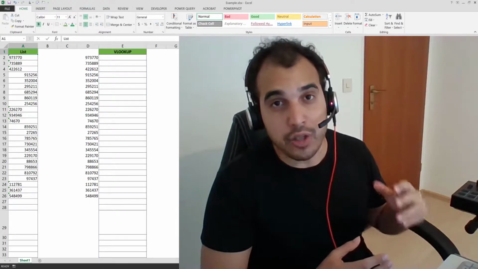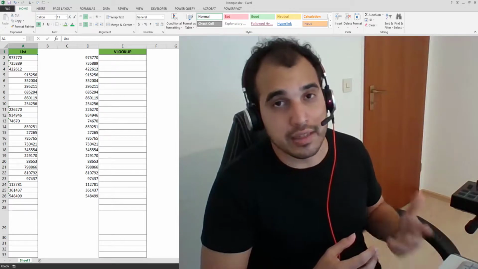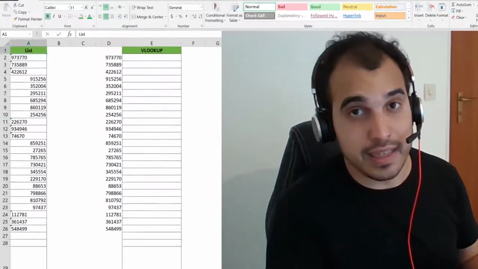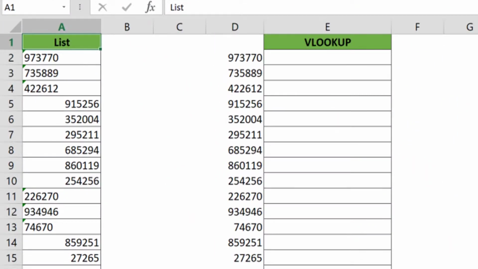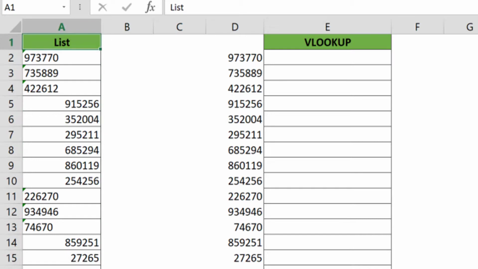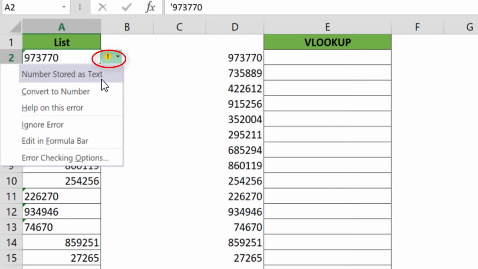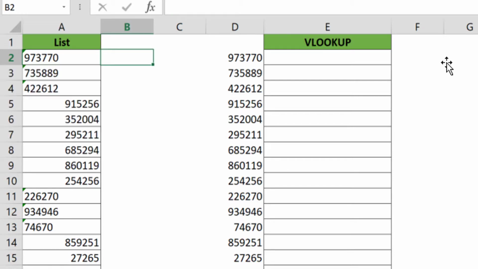In this video, I'll show you how to solve in Excel the issue when you have numbers stored as text. When you find cases like this, like in this example, we have a list, and you can see that we only have numbers, but they look quite weird. And when you look into details, you see this alert, and if you click on it, you can see numbers stored as text. The problem with that is that if you try to do a Vlookup on that number, you will not find it.